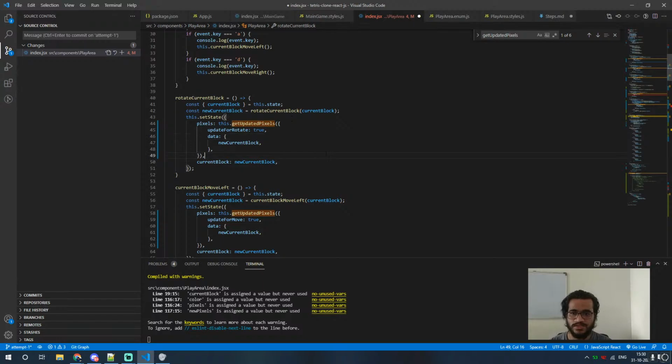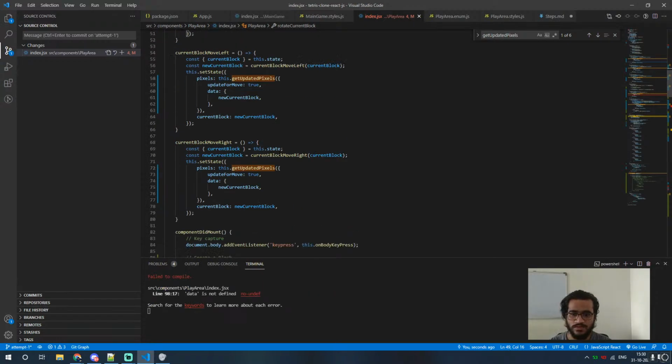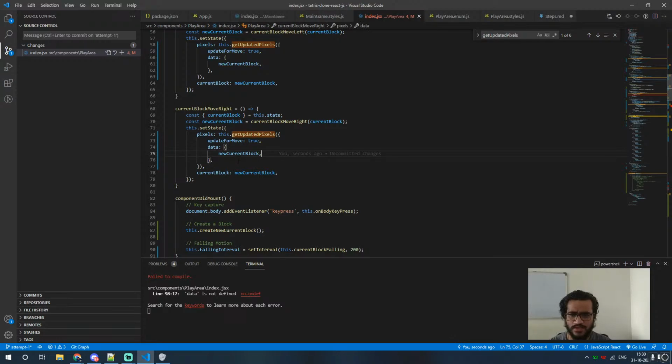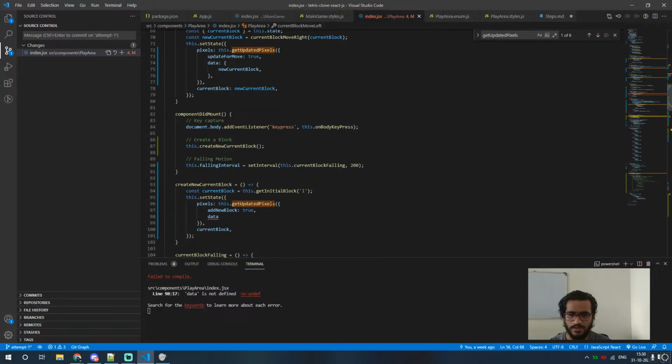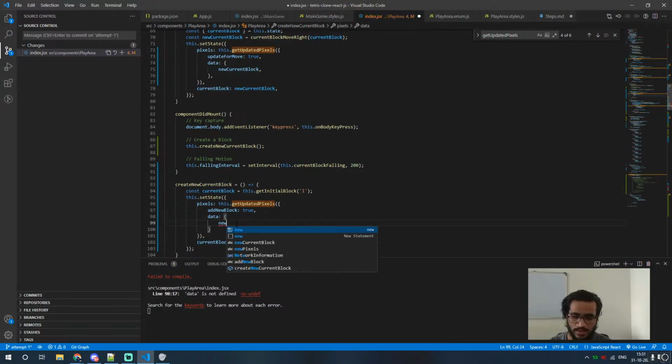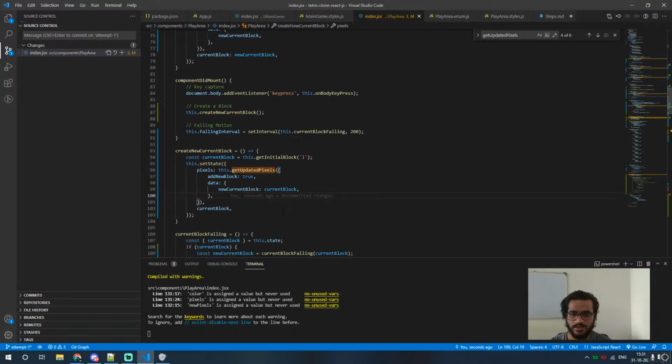Data is not identified, so data would be new current block would be equal to current block. I know these nomenclatures are not right, but we are not working for efficiency, we are working to make it happen.